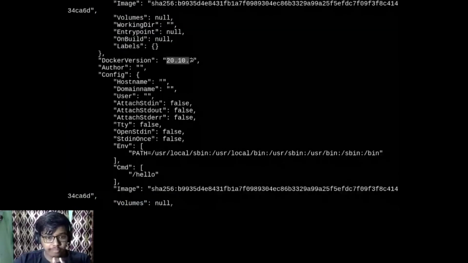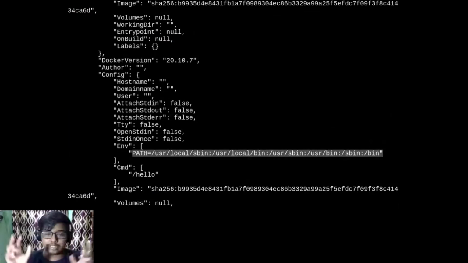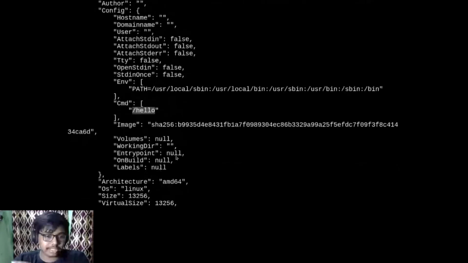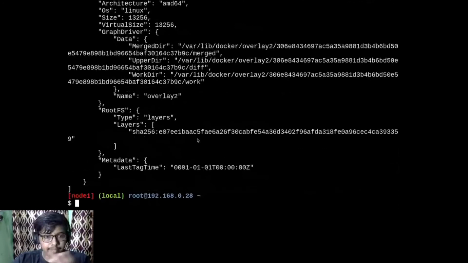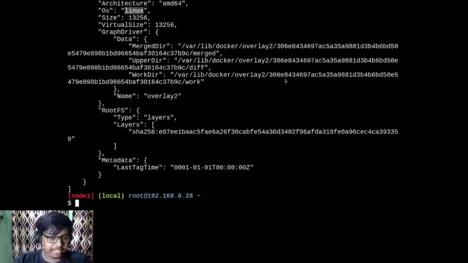Over here you can see the Docker version you're using. It has some environment setup. So basically all the configuration that we needed for that hello world container to run is there in the image. I hope now it's getting clearer the difference between a container and an image. An image is just on the disk, a bunch of information on the disk. But when you do Docker container run and specify the image, it generates a container, a running instance of that image. And this is the command that ran when it started, which is /hello. And here you get the size, the operating system that was used, and some other data.